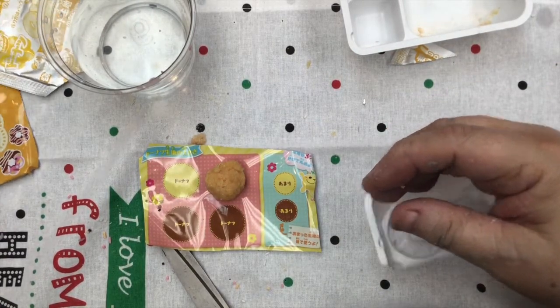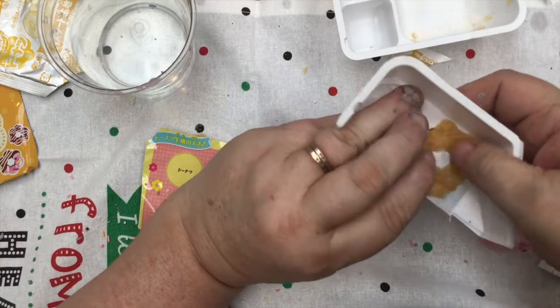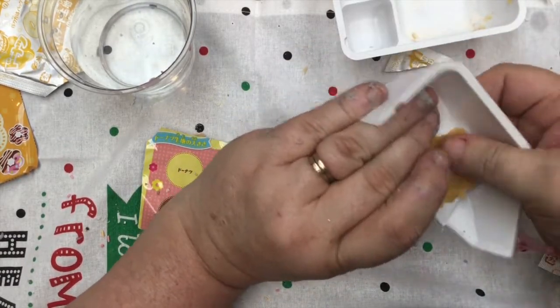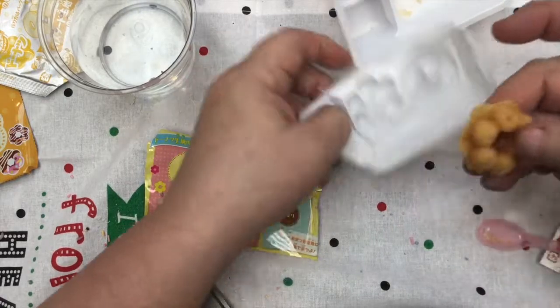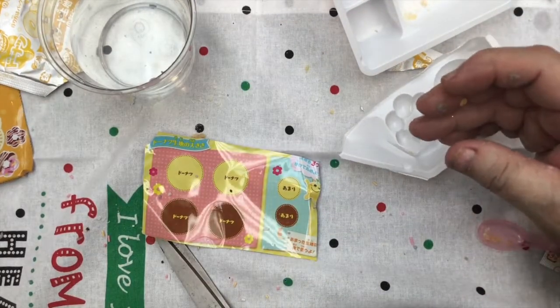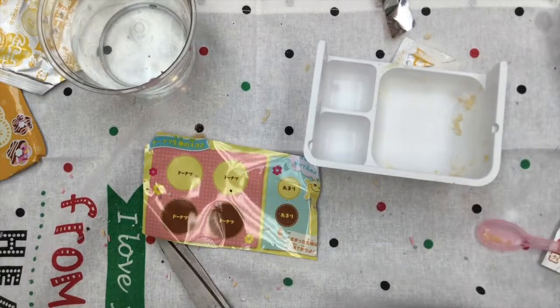And so I had the first regular donut, and now I'm doing the flower-shaped donut, which I think is really cute. You gotta press that in there, press, and then unmold it. This one was a little bit more difficult to unmold, but it wasn't too bad. Get it out of there, and then they go on to my little doily over here, which is just off camera. But you'll see how they turn out in a minute.